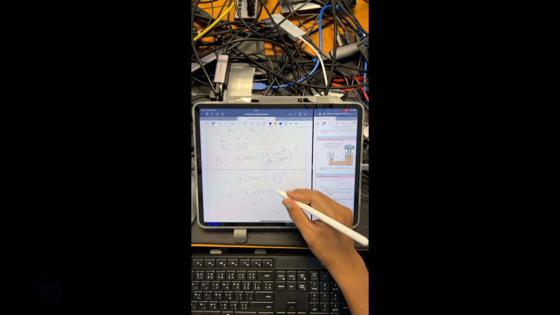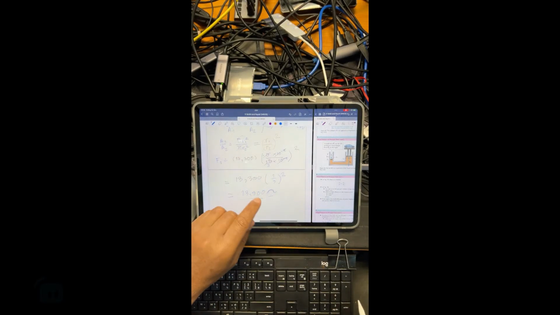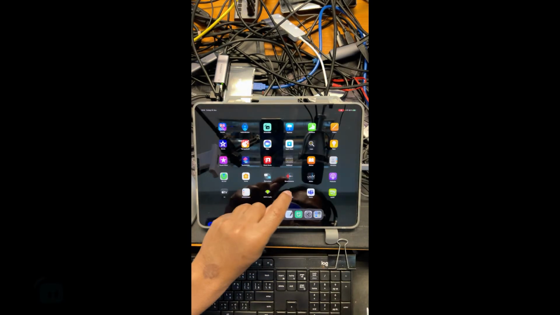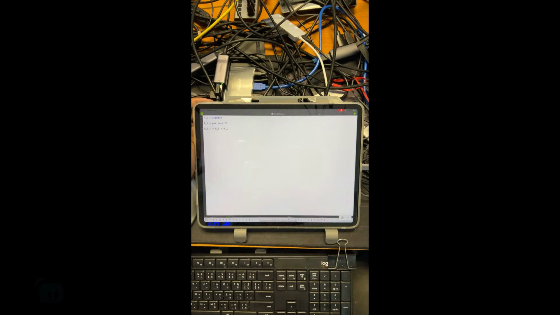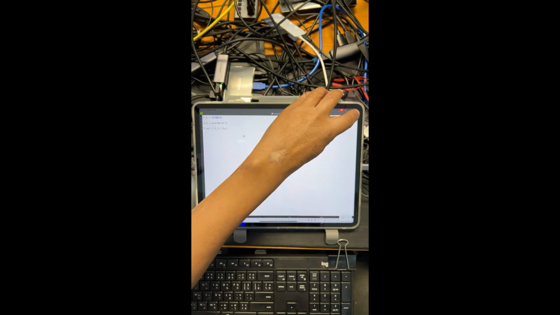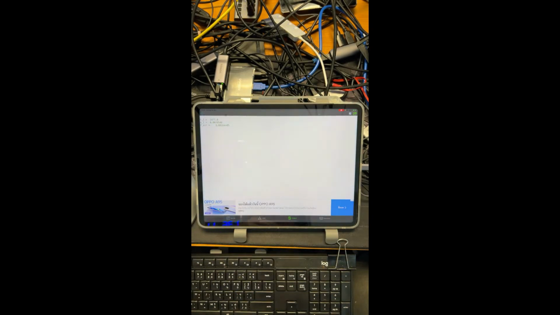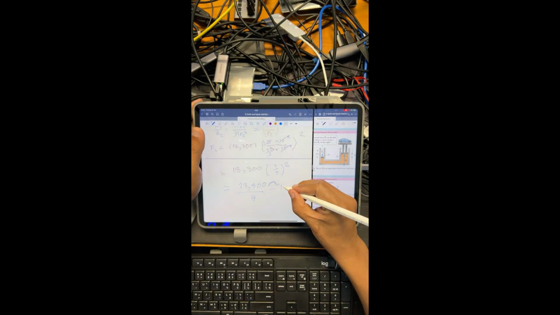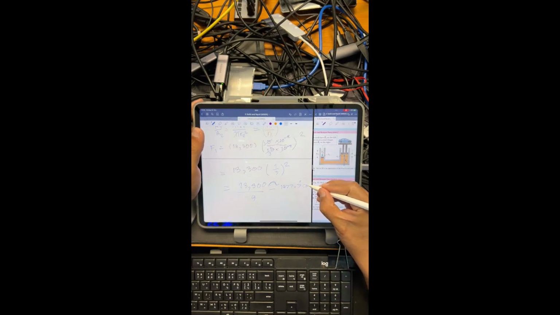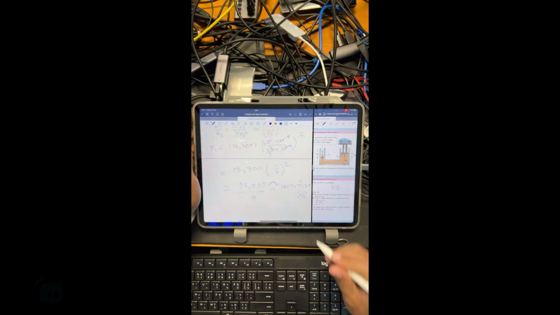And it's approximately, what is that? 13,300 divided by 9 is equal to 1477.7 infinitely, and the unit for this is Newton. You get the force on the left hand side at the smaller piston.